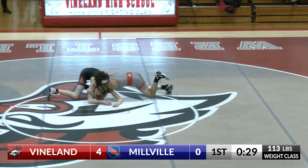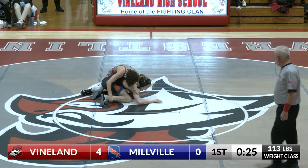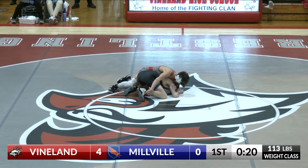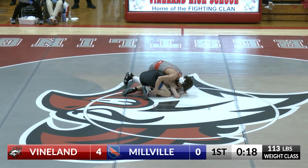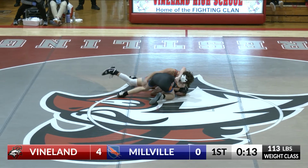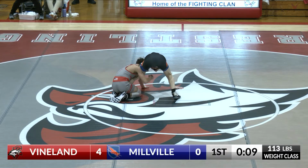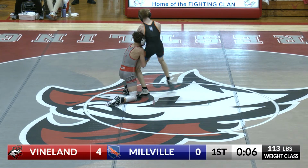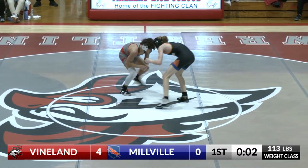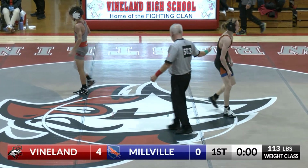Looking to run it. He's covering again. He's grabbing that ankle, grabbing that tricep, trying to flatten him out. Fifteen seconds-ish left on the clock. Millville trying to reach over. Not a good idea. It's a cardinal sin in wrestling. There he goes. He's grabbing that leg up again. Back to neutral. Millville gets that escape. Vineland up 4-1. That's the end of the first period.